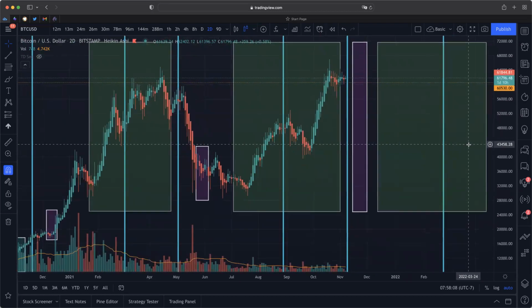Because what I'm seeing right now is that when we zoom out a little bit at a high level, I'm not seeing the energy to create a new pump right now. It looks like if we project past patterns onto where we are today, we need a small to medium-sized dump. Maybe it takes us down into the low 50s, maybe even lower. I don't know. Maybe it's just minor. But we need some combination of a dump of some size with some sideways basing and correction before we can re-enter pump mode starting in December.